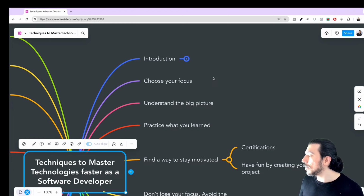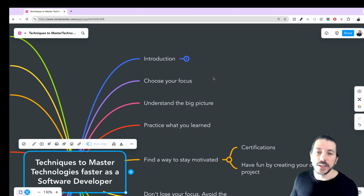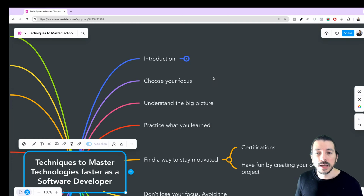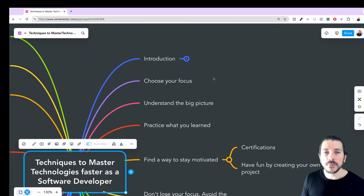It's always about algorithms, so big O notation, data structures, and then they will ask you for the system design interview, in which you have to design a system in 45 minutes. So you have to be really strategic in this interview, and you have to design a system as simple as possible. And so I need to practice.